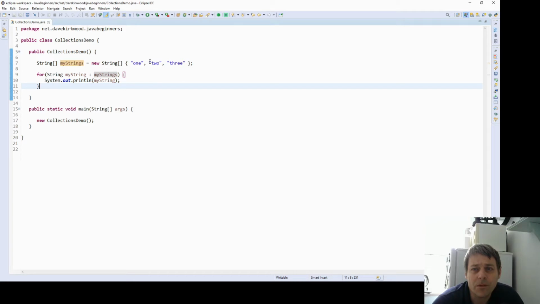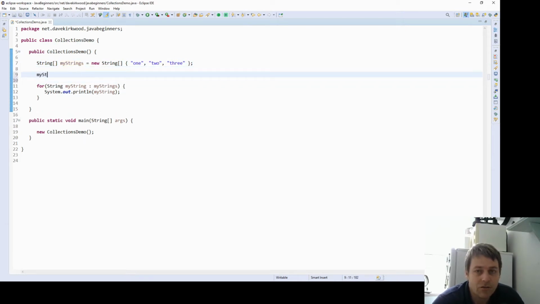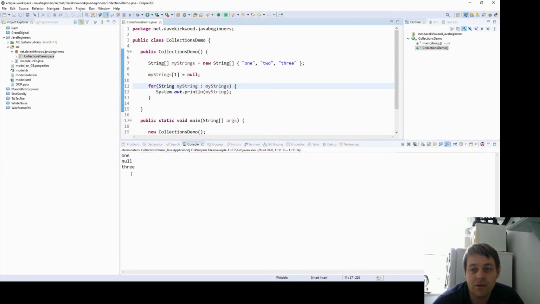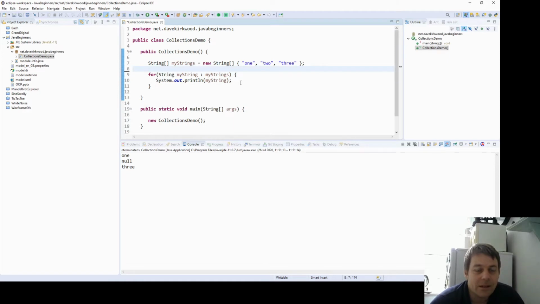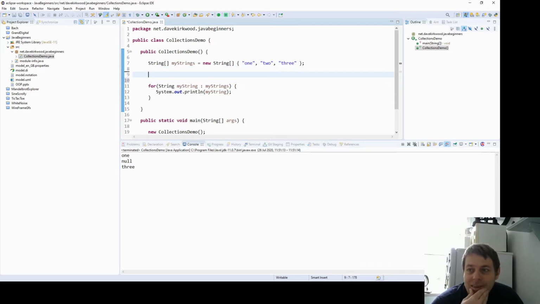Another thing you might want to do is take something out. So if I were to say my strings at an index of 1, remember, because we index from 0, my strings 1 equals null, maybe, to take it out. The array is still 3 long. We've just got null in the middle: 1, null, 3. But obviously the logical thing we'd want to do if we take 2 out is then to make the array shrink and be 2. So if you remember, we had double and integer. These objects were wrappers for the primitive types. We've also got wrappers for arrays, and ArrayList is the simplest example, I think, of an array wrapper.